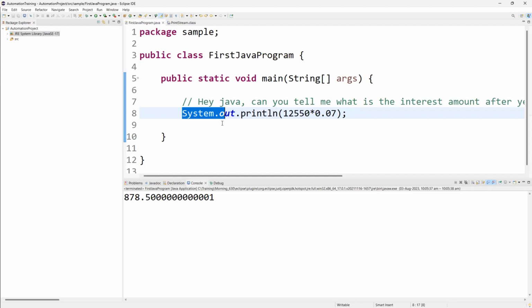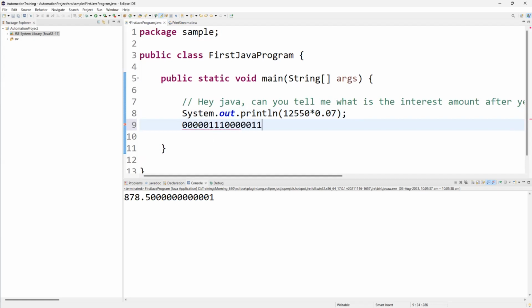You have to write the same sysout statement in zeros and ones like this. Again for dot, you have to write like this. Again for out, like this. Is it possible for you guys to understand?